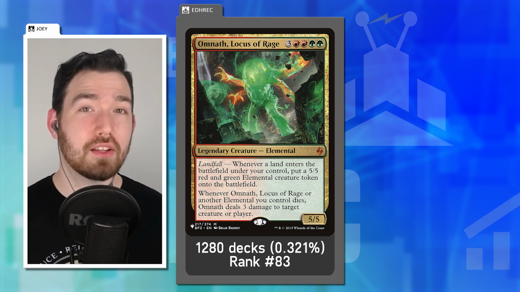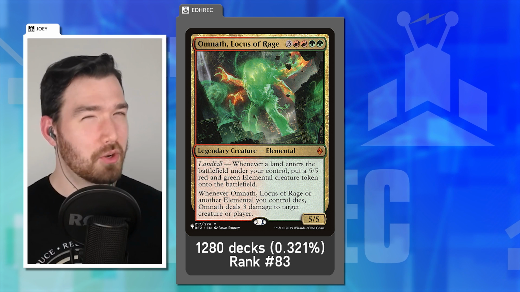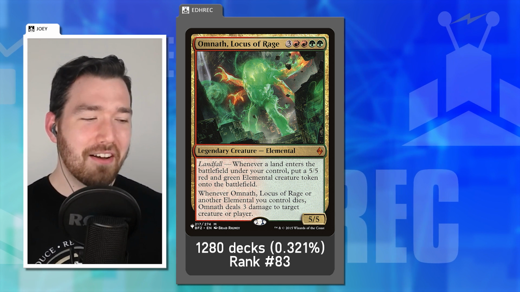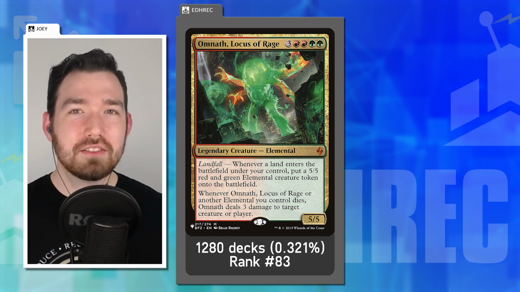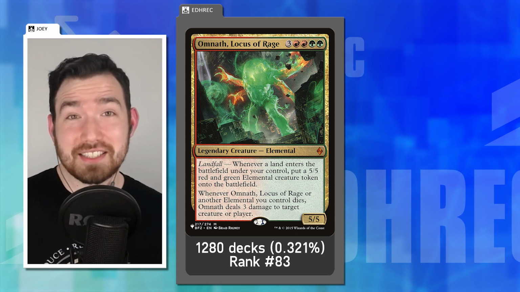That is just a very low showing, and it is also not the first time that Omnath has been on this list, nor indeed the landfall strategy. Hint, hint, nudge, nudge. Dana, of the mono red cards that we're seeing in the average deck, which ones appear that actually give him any notable red presence in his deck?